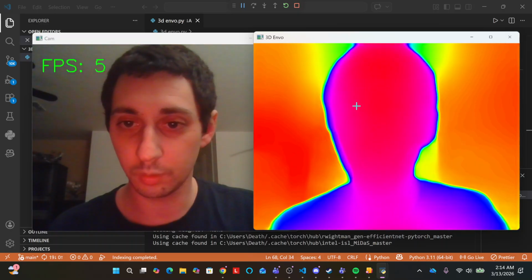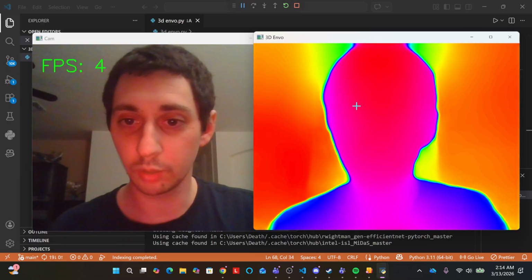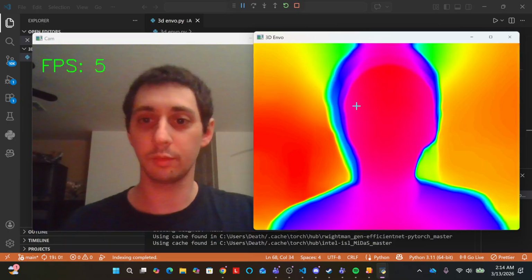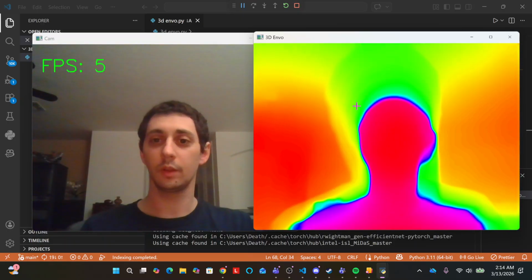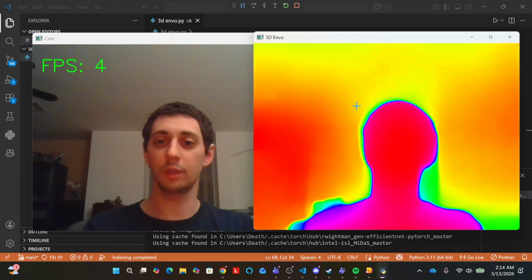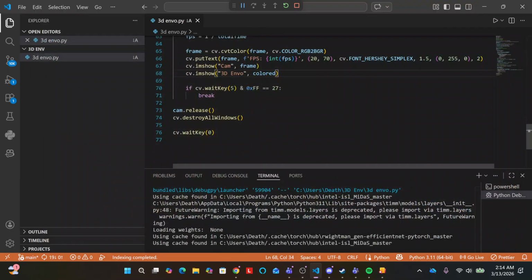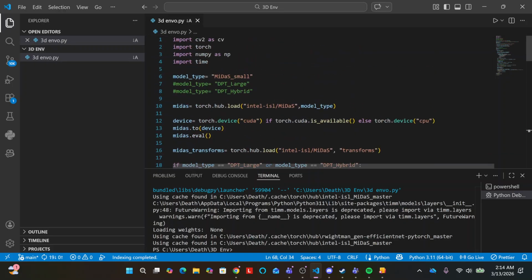As we move closer, things start to fade away, and you can see that there's no green, no blue anymore, really. If we move farther away, greens are opening up, blues are opening up. You have yellow, red, a lot of different things. And that is basically our 3D environment rendering workshop.